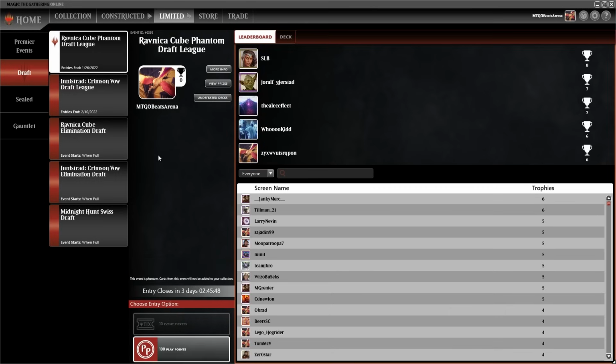Phantom events are most commonly used for Cube, also sometimes used with expensive events like Modern Masters or something, where you have kind of more expensive than normal packs, so the events cost a little bit more for non-Phantom. Wizards will often run a Phantom version, which is much cheaper, but you don't get to keep the cards, but you can just kind of experience the draft format.